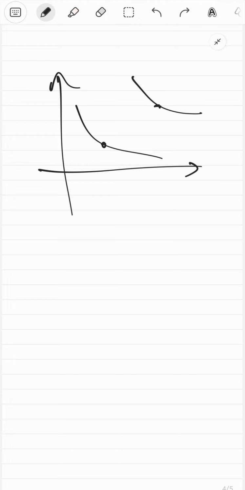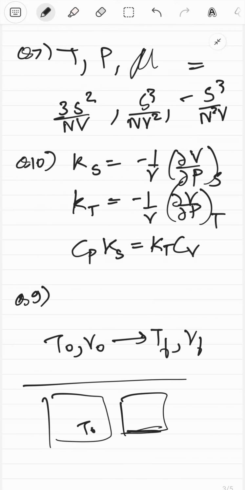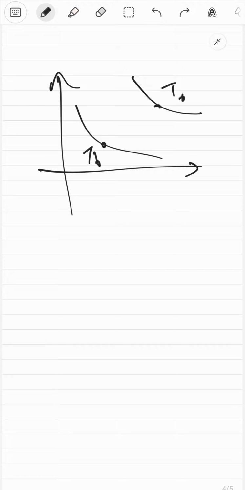Yeah, okay, TF must be somewhere in between T2 and T0, otherwise it wouldn't make sense. So I'm assuming that this is T0 and this is TF, and we are going down, and while doing that we're increasing the temperature of this body, right? The only way you can take away energy is through heat transfer to this system, which is at constant volume and can't do work or anything, right?